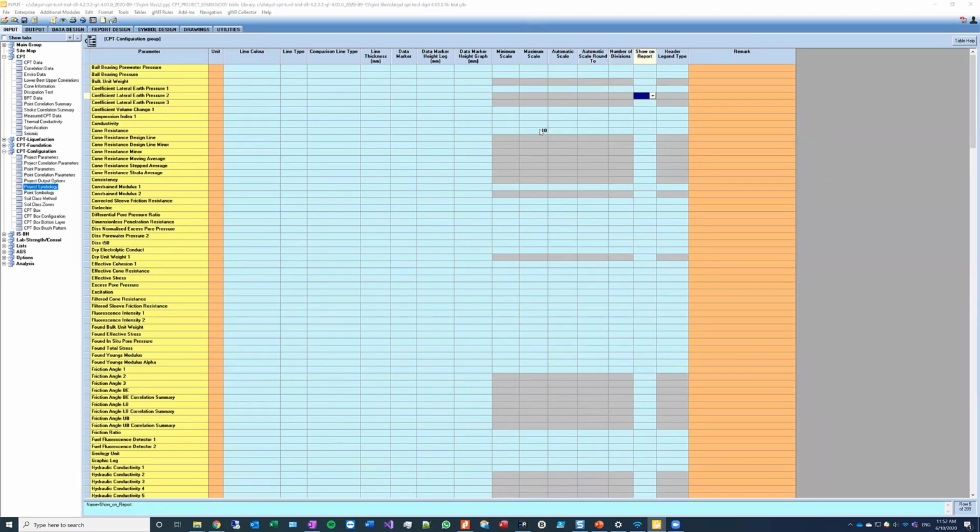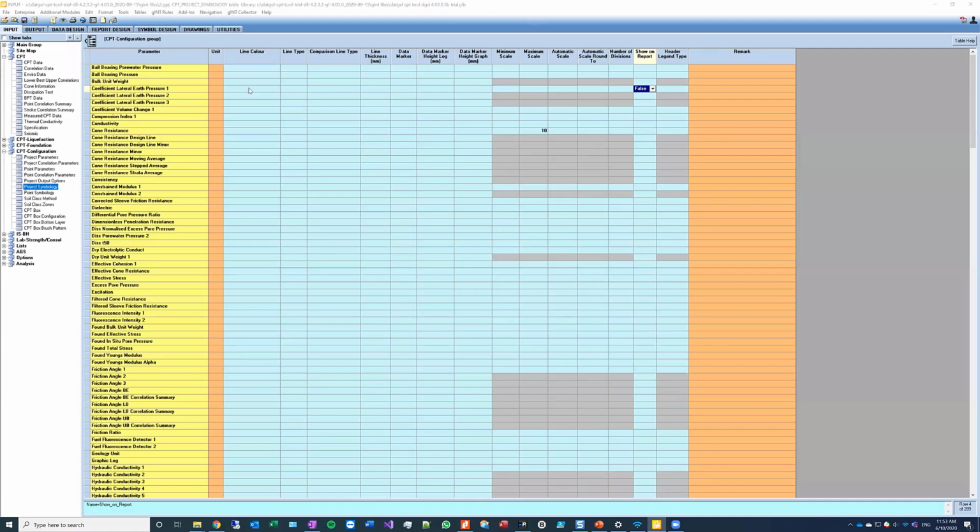Say you don't like this particular correlation. I don't even know which one it is precisely, but you can turn it off, or you can stop it showing on the report by making it false here, if you don't like that particular correlation. So you can somewhat minimize what you're presenting to your customers without deleting everything from the database or deleting the formulas. You just don't show the result for certain things.